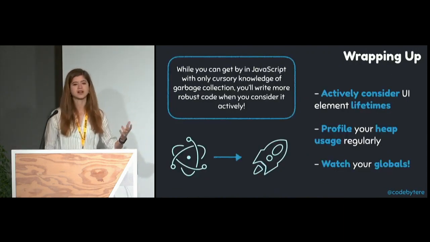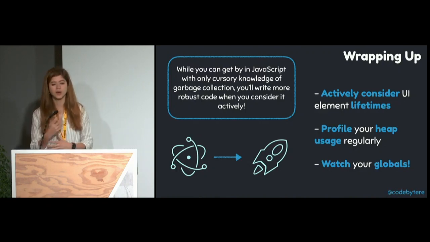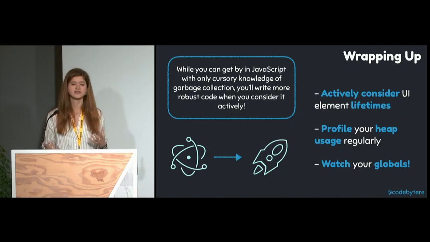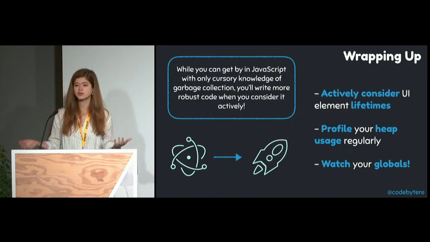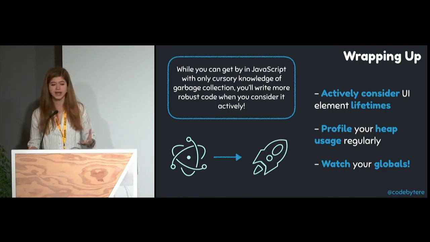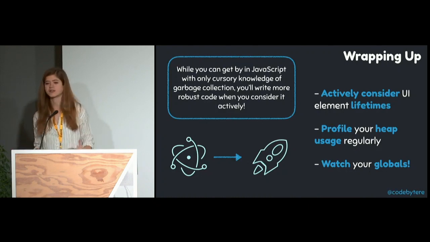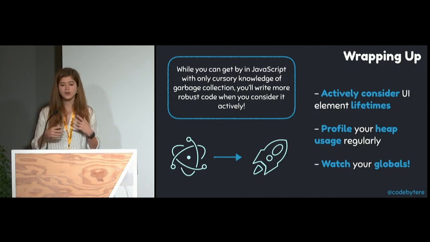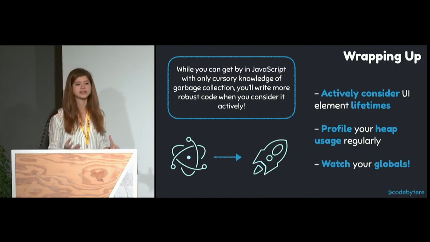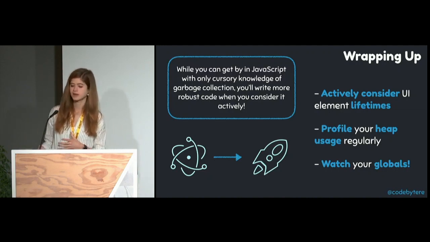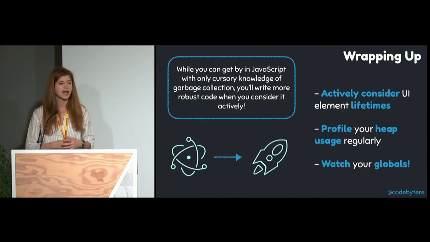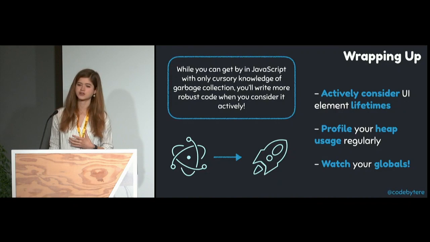Many JavaScript developers writing code for the web don't really consider garbage collection on an active, everyday basis, and for the most part, that's pretty much okay. You can get by in JavaScript with a cursory knowledge of garbage collection, but you're going to write more robust code when you consider it more actively. Electron asks you to think a little bit more directly about how we take out the trash.